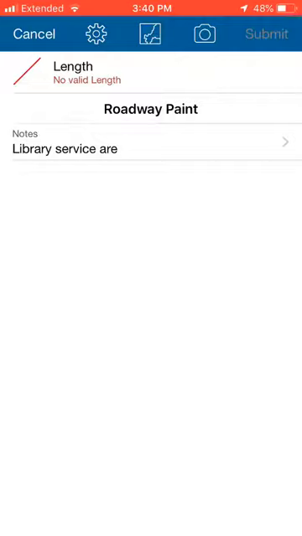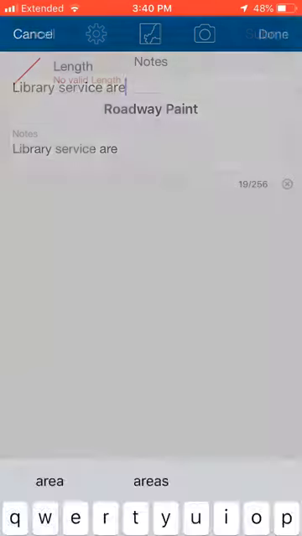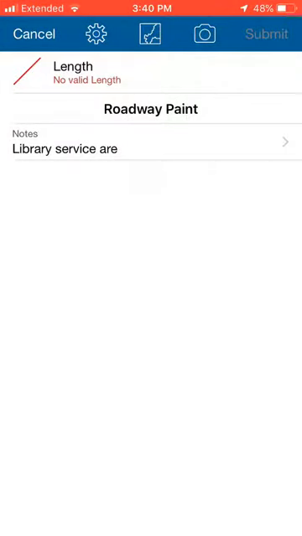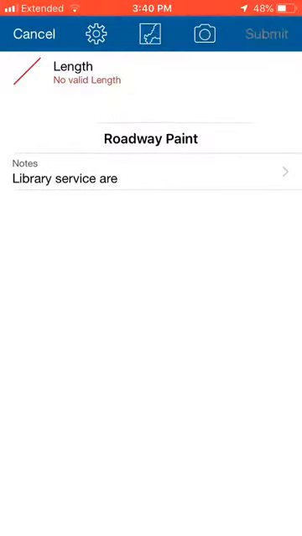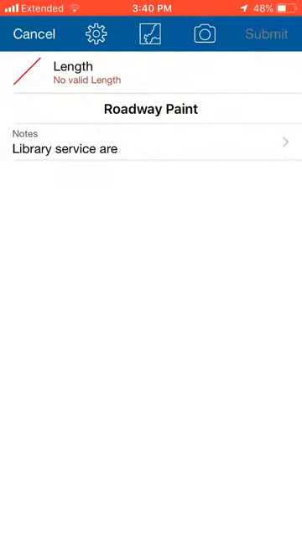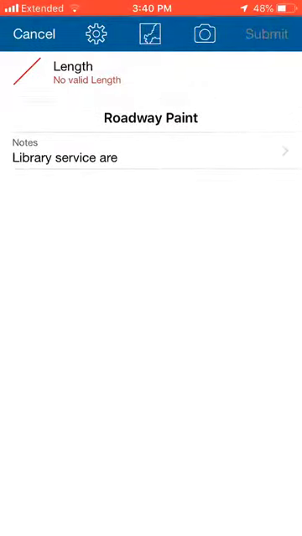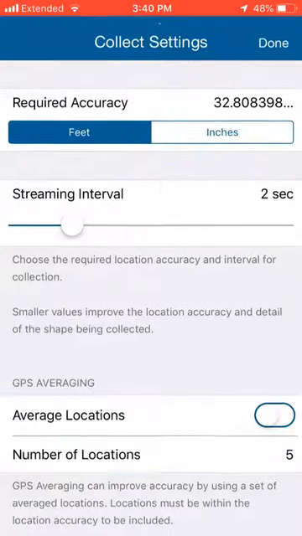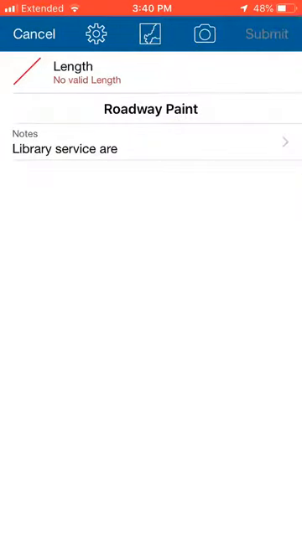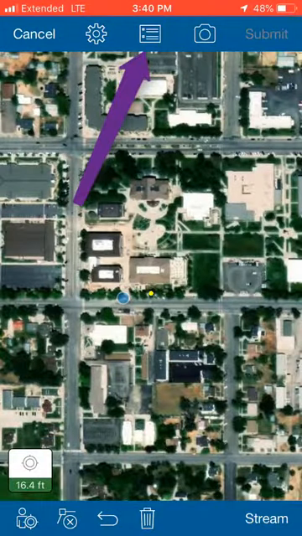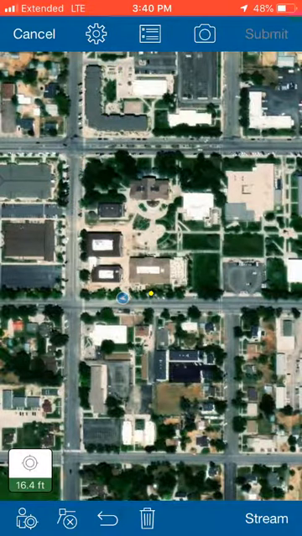So let me get to a good starting point for that roadway. I'm just going to walk along. Oops. Oh, and I didn't mean to do that.